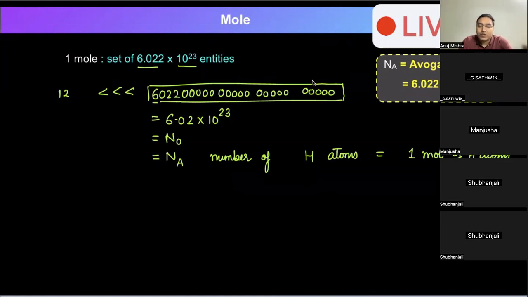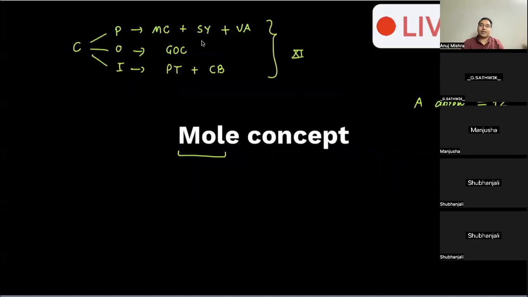Good evening once again, students who are joining a little late. Let me quickly tell you the context of the discussion. We started with a basic understanding of what chemistry is all about in grade 11. Physical, organic, and inorganic are 3 major components you have to master. Under physical chemistry: mole concept, stoichiometry, and volumetric analysis. Under organic, GOC, and under inorganic, the periodic table and chemical bonding are very important. All these topics are of grade 11, so you have to be very strong in them.